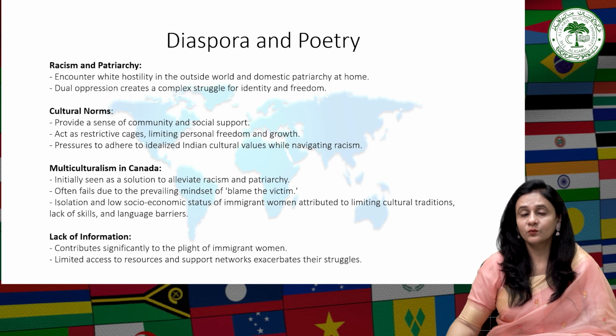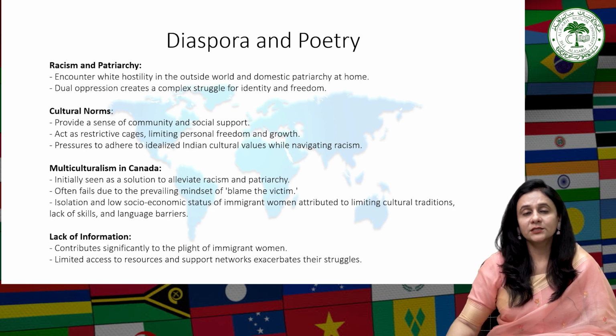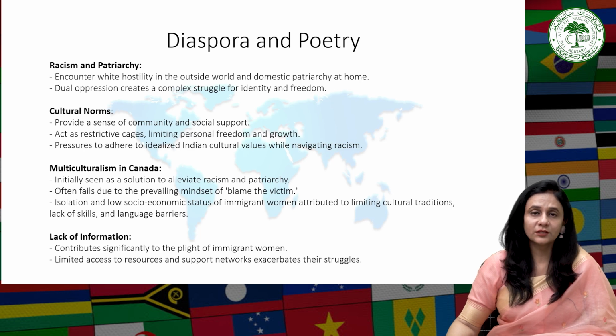The second form of themes that we come across in diasporic literature is presentation of culture. Culture finds a reflection in their writings. They talk about two cultures, the culture of their homeland, the land that they had left behind, the land that is still alive in their memories, and the land which still has their roots. And the second culture is the culture of their present position, their present land, their present house. So they create a kind of comparison of these two cultures and present an image of both the cultures together at the same time in their poetry, while one of the cultures is presented as a calm, soothing impression, and the other one is presented as a place to struggle with the situations.